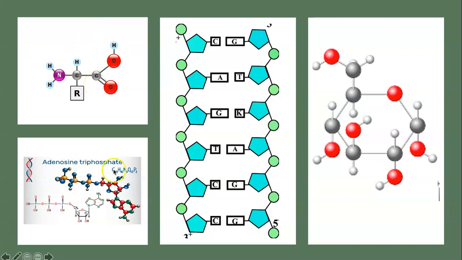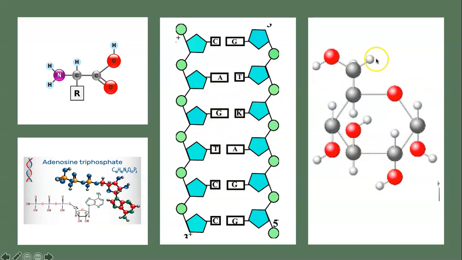Here's adenosine triphosphate, which is ATP. You can see the chemical structure here is C10H16N5O13P3. But we have a carbon backbone that makes up this ATP. And remember, ATP is the cellular dollar, the cellular energy buck or whatever you want to call it, but it's the energy that cells use to perform cellular processes. If you look at more molecules, you'll figure out that this ring structure is a common structure you'll find that's energetically stable for carbons to bond to each other. You can see it down here as well as in ATP.